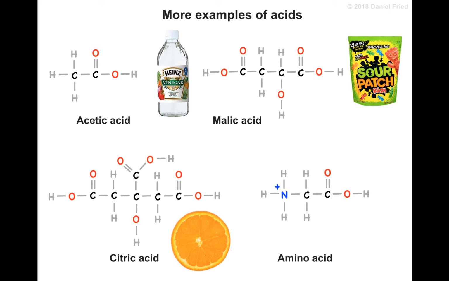Where do we find amino acids? Amino acids are the building blocks of proteins, which are the building blocks of us. We are made of proteins. So in just a few lessons, we're going to learn a lot about proteins. We're going to learn about protein architecture. It's a beautiful, amazing subject. It's actually the reason I created Biochemistry Literacy for Kids, is to teach people how do amino acids come together to make proteins, to make us.